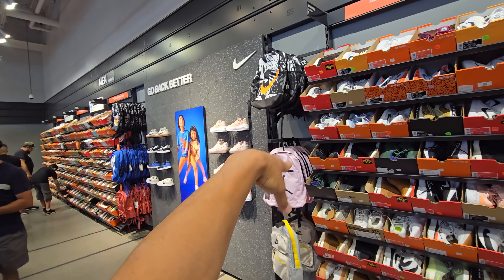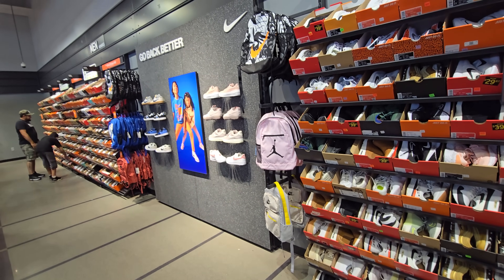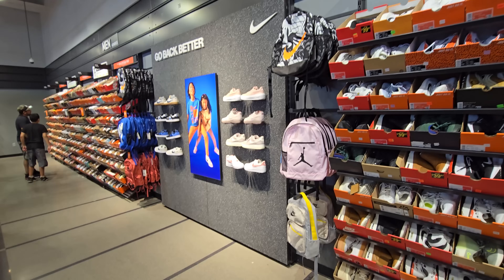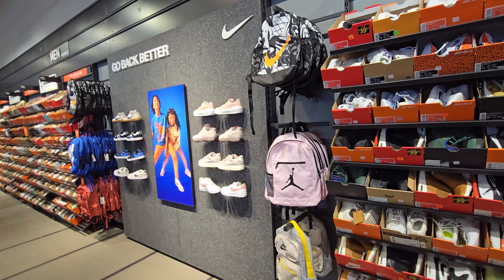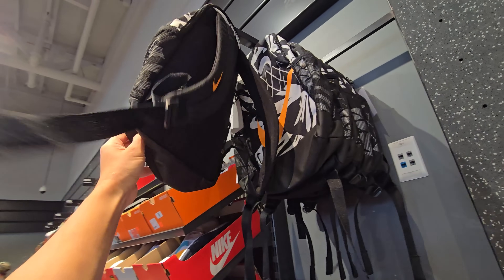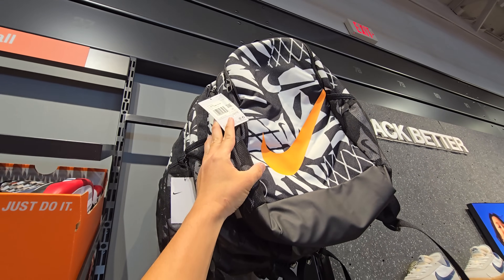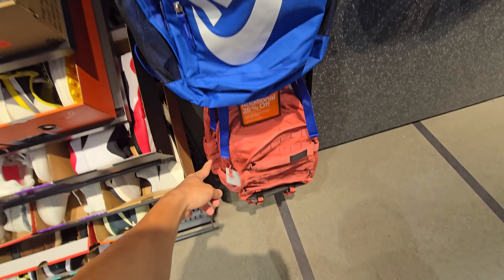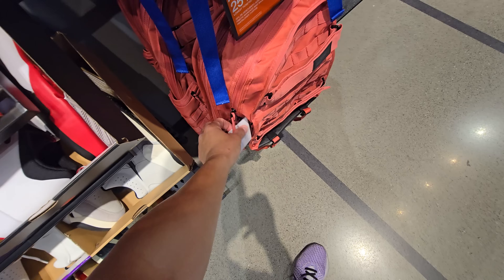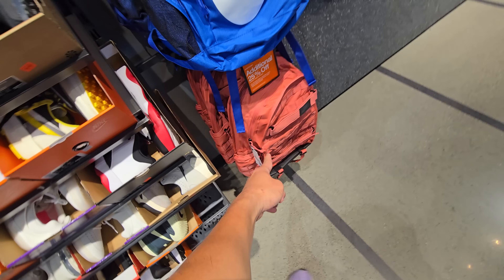Some kid needed one of those but he was too short, so he was running over here and jumping trying to knock it off — he finally got it. I was going to clap but decided it would be weird clapping by myself. You do get an extra 25% off the backpacks. Generic one going for 30 bucks, $45 for these, and then the RPM backpacks right here — that has been my daily driver. $55 for those.